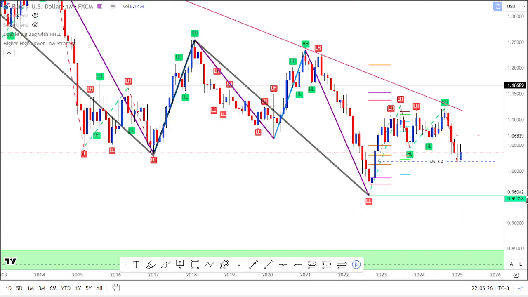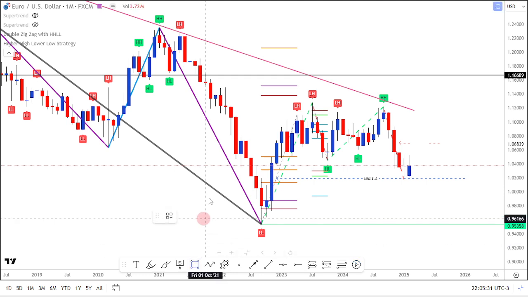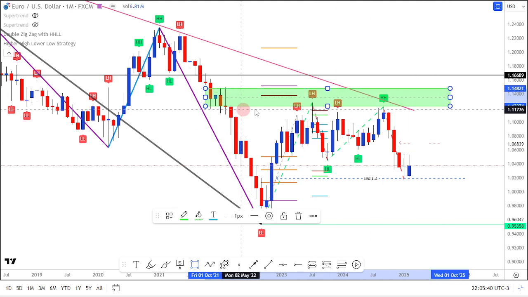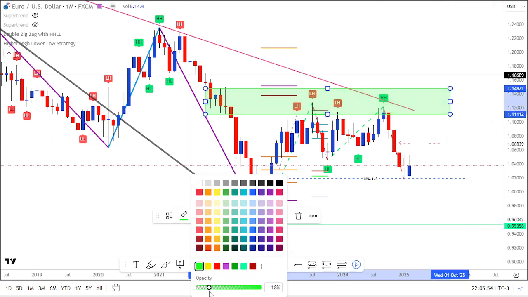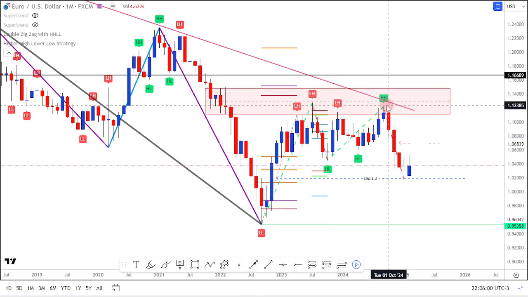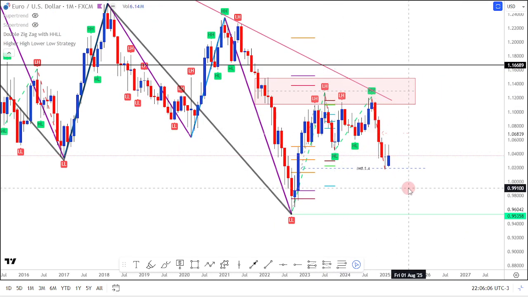So now Euro USD, you can see the market retraced deep. It went deep retracement, maybe not that really deep, to this level. Okay, so this area, it's a supply zone right here. It went into retest, created a double top, and tested that supply zone area, created a double top, as you guys can see right on my chart right here. That is one beautiful supply zone right there, and the market dropped down, created a double top, and now it's finding its way to the downside.